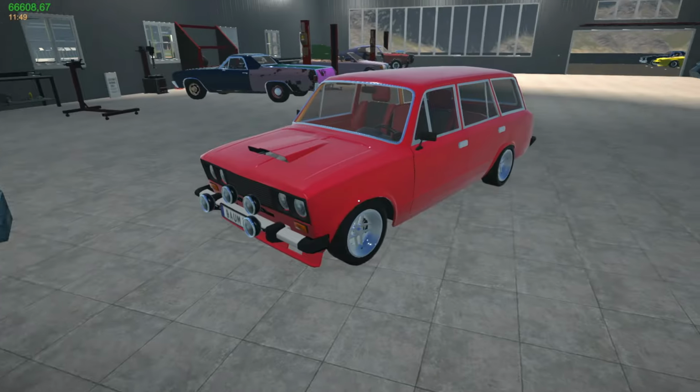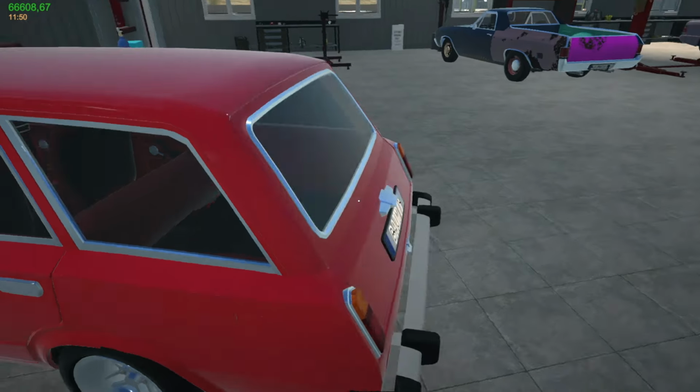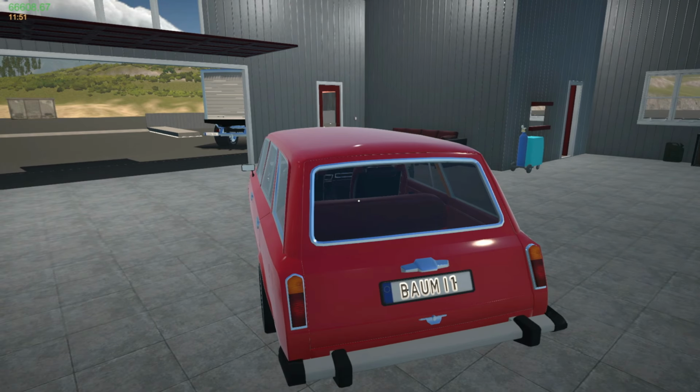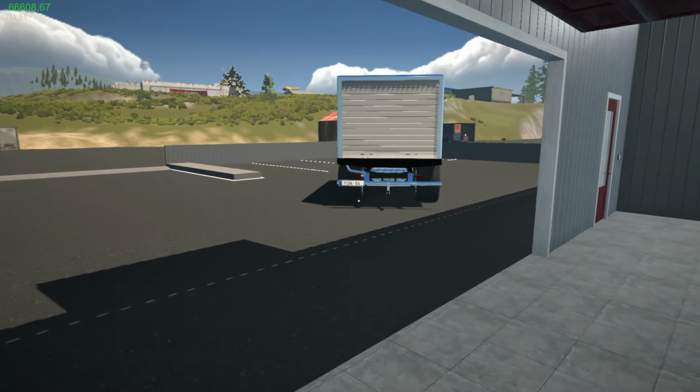So the only thing that's left for me to do is to get this thing into one of the barns so that I can ship it back to him. I might have to send this via an external site because it's going to be probably too big for Discord, but it's okay. We'll get that sorted out.